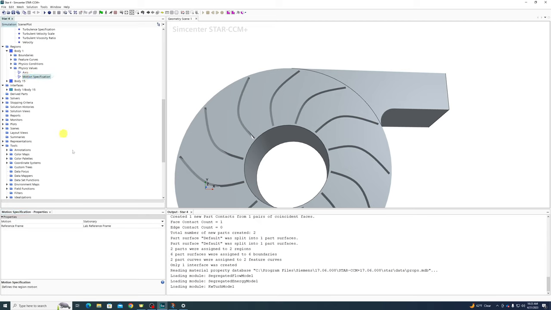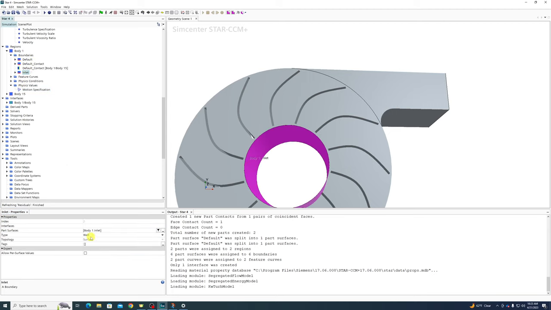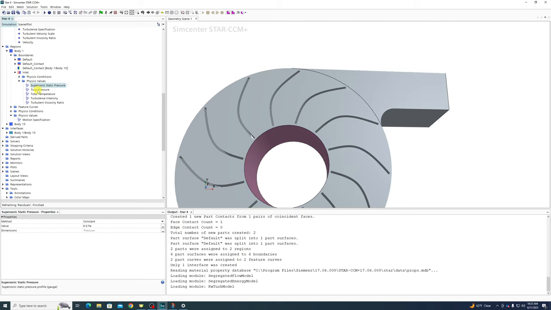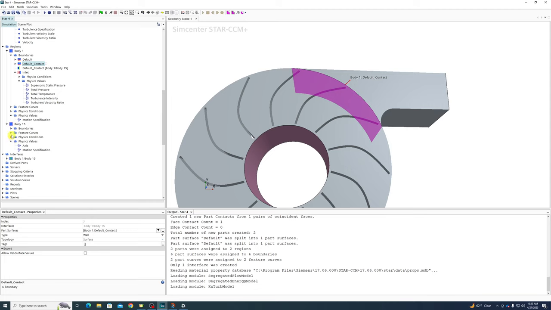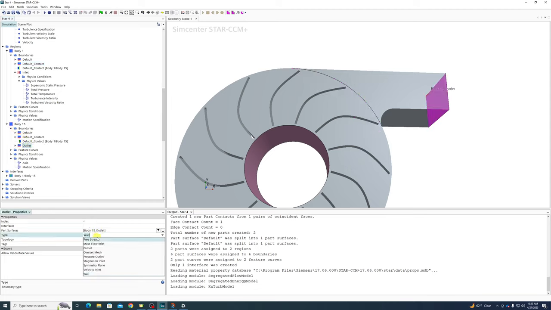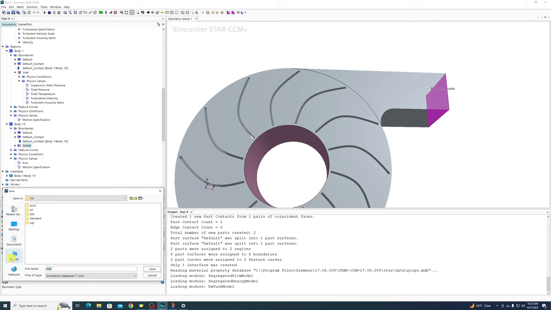And we're going to tell it that, hey, you are stationary, but you're stationary in a rotating reference frame. That's interesting. Okay. We're going to set this to a stagnation inlet, which basically just means that the stationary air that comes in would have these properties. The air won't actually be stationary coming in, but if it were stationary, it would have certain properties. And then our outlet, physical value, let's see here. Our outlet is going to be a pressure outlet. Let's save.